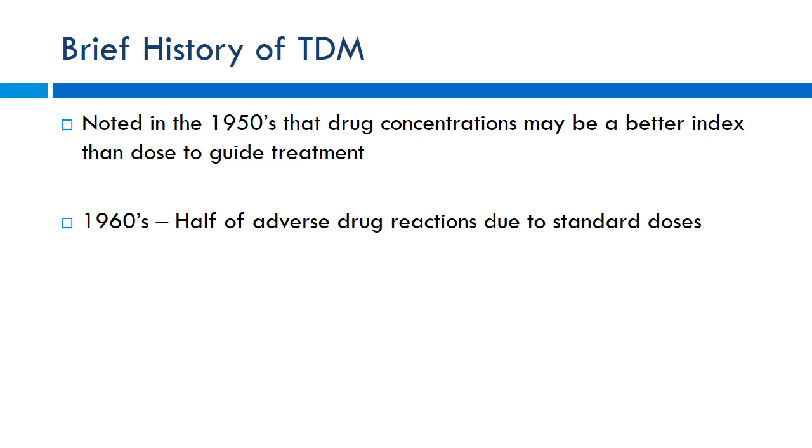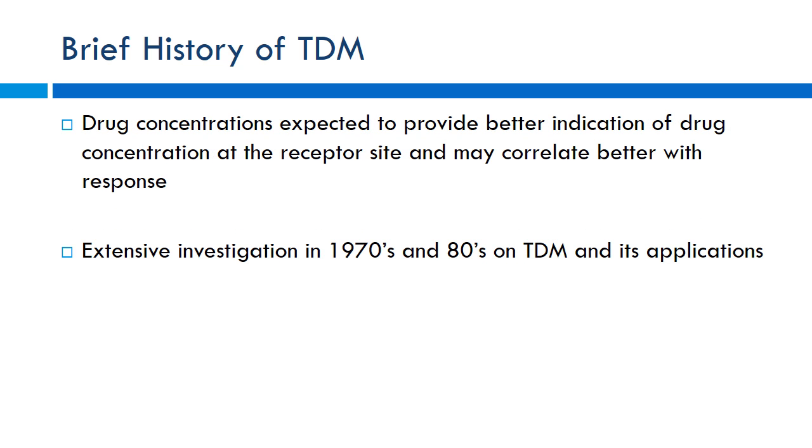So these are the kind of things we're trying to look for, and this is some of what therapeutic drug monitoring can help with. We'll cover a lot of that more in the actual pharm class. But anyway, we were looking at this and we said, okay, drug concentrations for a certain subset of drugs tend to predict a patient's response and toxicity much better than just their standard dose. And so this is what started off the principle of therapeutic drug monitoring, and it's been in development ever since.